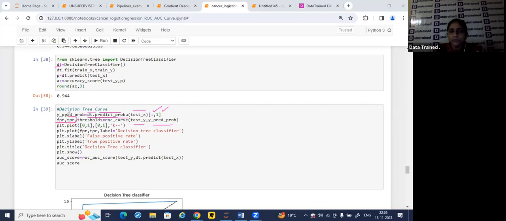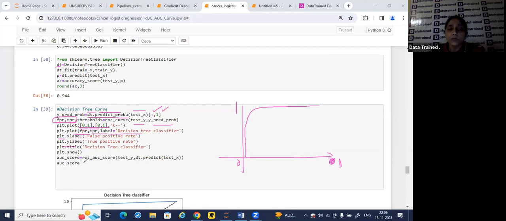These two values, false positive rate and true positive rate, I'm going to use inside the plt.plot function. Rest I'm going to use plt.plot just for 0, 1, meaning start plotting it in this way. This is 1, this is 1. And here I took FPR and TPR just to plot it. With these values, it will start plotting. Rest is labeling, X label, Y label and title.